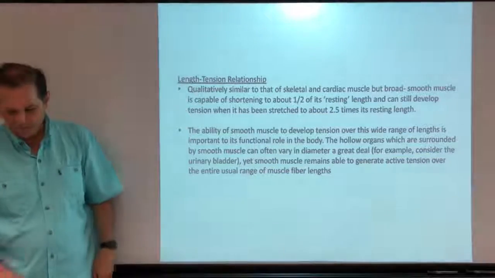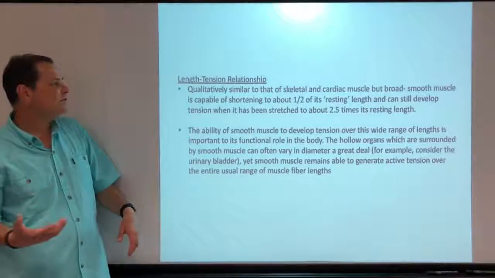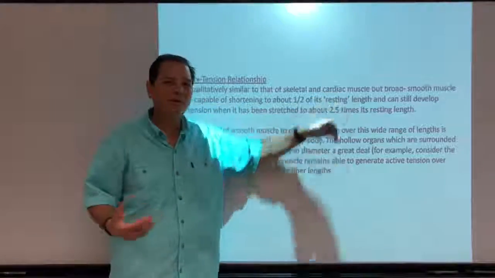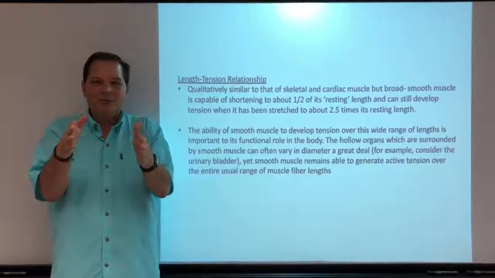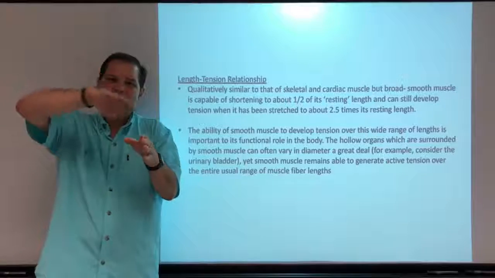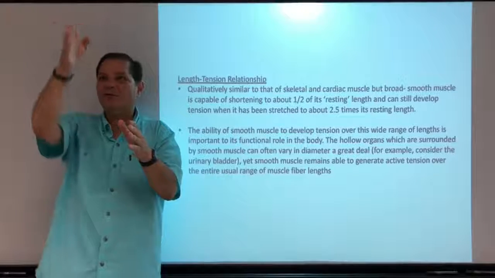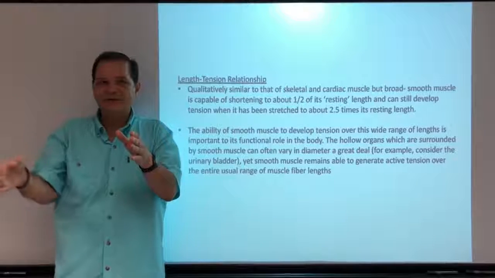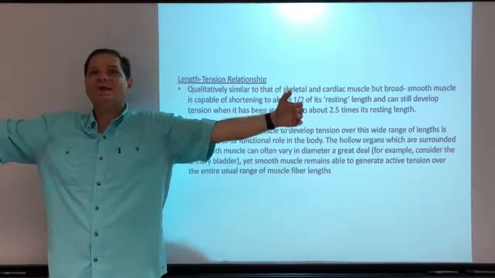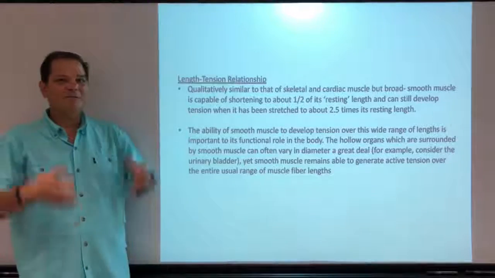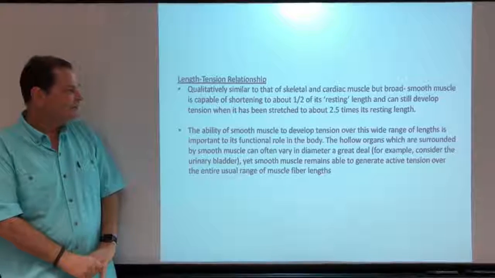Okay? You have a length-tension relationship in smooth muscle. It is similar to skeletal and cardiac muscle, which we already went through, but it's much broader. So whereas in skeletal and cardiac muscle the tension will go up over a relatively narrow range, and then in skeletal muscle you'll get past the peak and it actually goes down, smooth muscle does the same thing, but instead of over this range, it's like this range. It's a much broader range, and you have a much broader range where you actually can generate a fair bit of tension in smooth muscle.